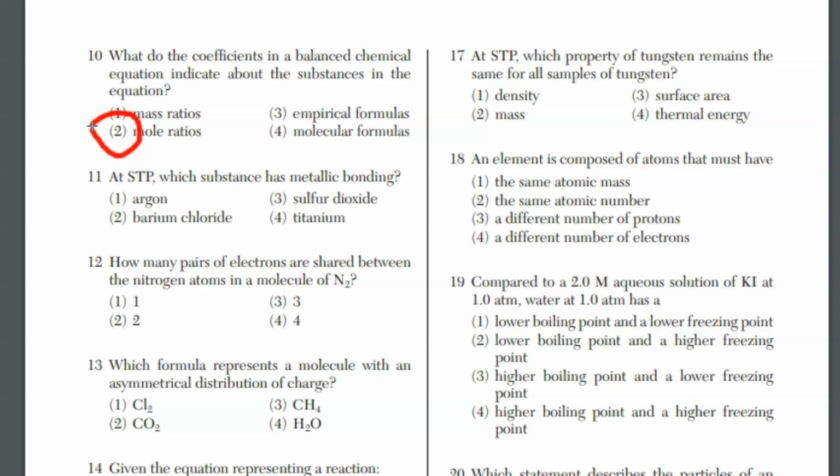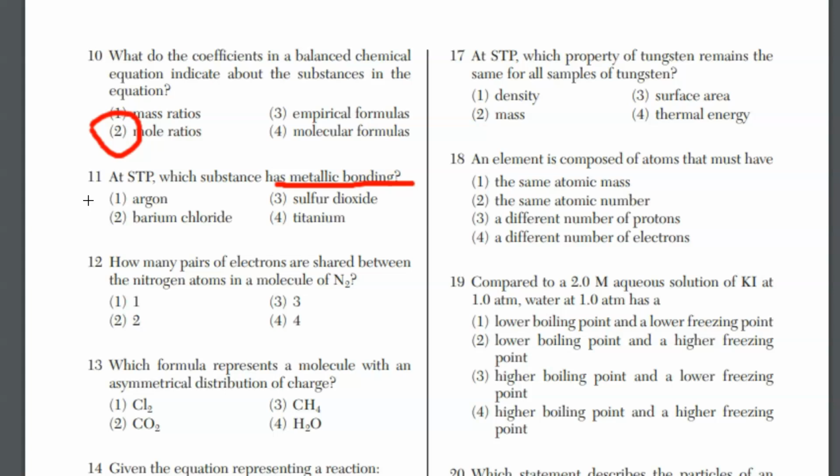For number 11, which substance has metallic bonding? If we're going to have metallic bonding, we're going to have a metal. Now, the only thing that makes question 11 hard is you're not given the formulas. So go ahead and flip to the periodic table to find those elements, right? Two-thirds of the table to the left of the staircase on the periodic table, you're going to be able to pick up what metal it is. But we don't have that here. I'm going to just go ahead by process of elimination.